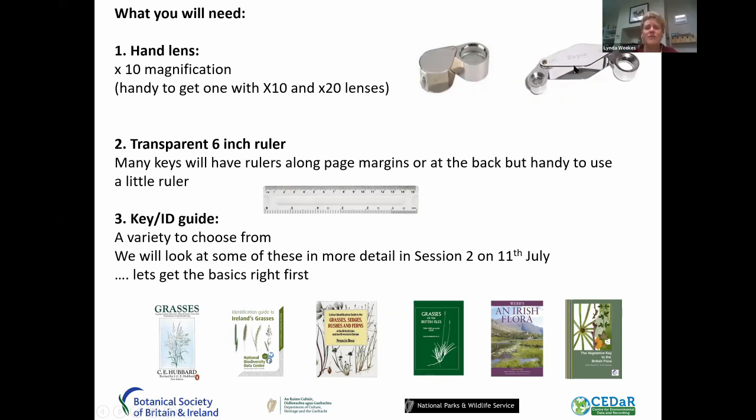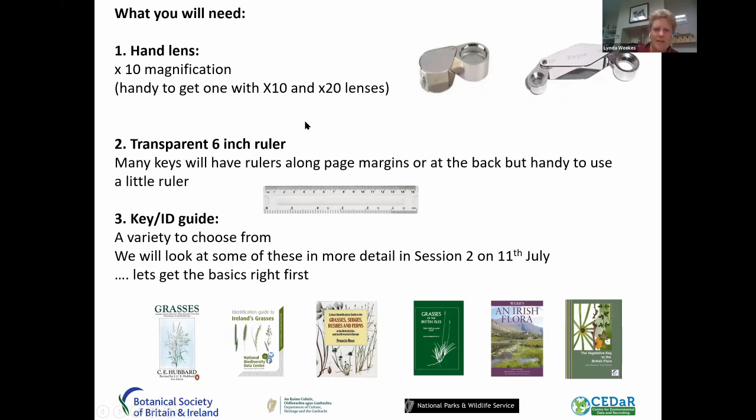If you are buying a hand lens for the first time, it's often a good idea to get a combination of lenses. This one is a times 10 and a times 20, so that when you become more advanced, a times 20 can be really handy for really, really small things. But if you're just interested in the basics, a times 10 is exactly what you want. Don't go buying a times 20 on its own. It's too much, and you can't see the features as well. A times 10 is the best. But if you want to get into botany, or you're into botany already and you need to look at things in more detail, having an option of 2 lenses is a really good thing.